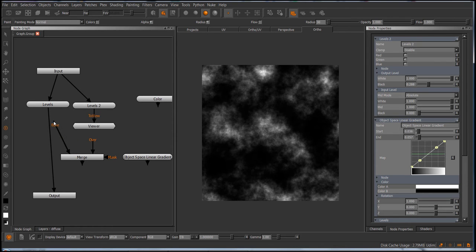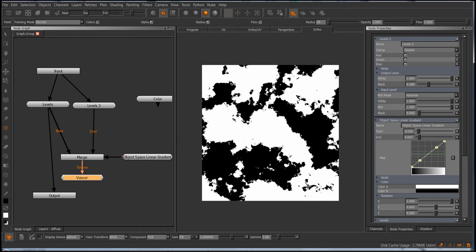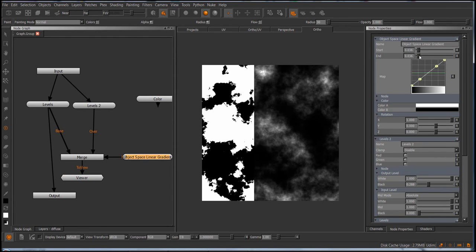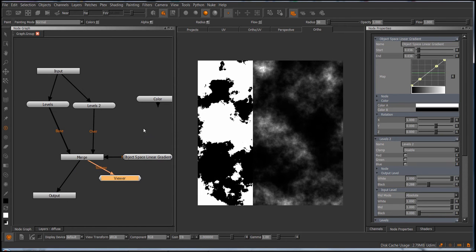So we take our base here, over here, and we attach this to the mask here. Now if you view this, we're getting our masked effect, so it's pretty standard as you would expect it to be. And then don't forget that we still need to put this up to the output in order for it to go back into the node graph.